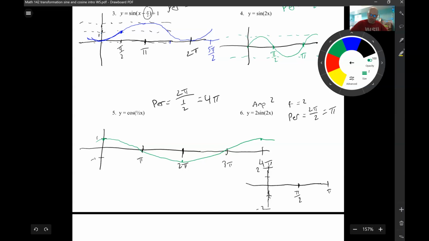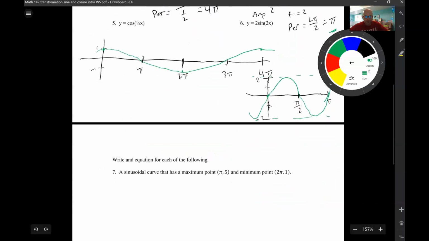Since it's sine, I'm going to start in the middle because it hasn't been shifted to the right or left. So I'm going to start right there at the origin. And I'm going to go here, put my little dotted lines up here so I know I don't go past them. So I'm going to go up to the top and back down, and then down to the bottom and back up before I get to pi. And that period is pi. Of course, this would just keep going in a similar fashion, etc. All right, so that's 6.